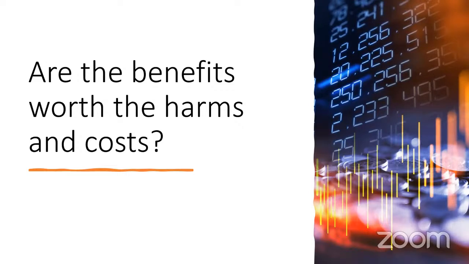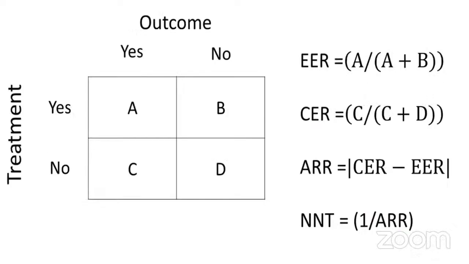So for this, we have to construct a 2x2 table like this, and we need to look at the treatment. So on the left side, it will be the mRNA vaccine and placebo, and the outcome will be COVID infection, no COVID infection. And once you generate this 2x2 table, you can generate an exposure event ratio. That is, in all who received the treatment, how many of them had COVID infection, which is A by A plus B. Then in the control group, the placebo group, you can find out how many had COVID. That is C by C plus D.